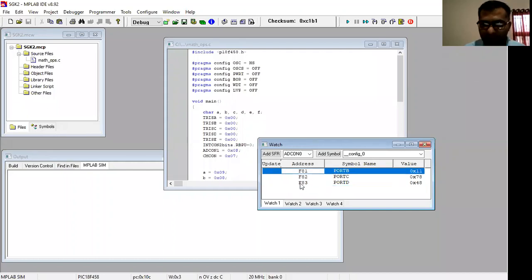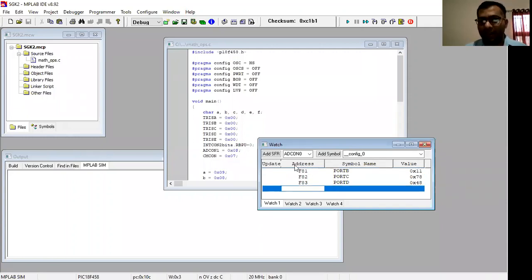All these are hexadecimal addresses, and all the 4 MSBs are F, meaning 1111. Additionally, these are SFRs, and the last hint is that these are part of data memory.